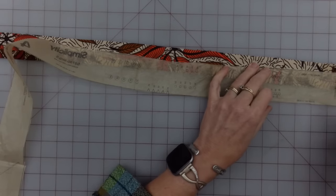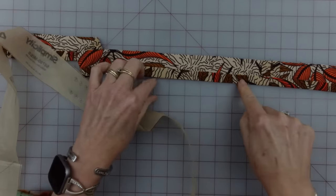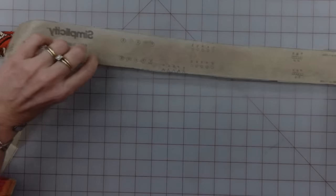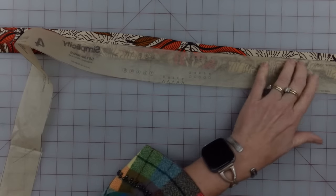Okay, so it has been sewed together right here, pressed open, this edge pressed up at about 1/2 inch, maybe a little off in some points, but I don't think it's going to destroy anything if I'm a little big or a little small.